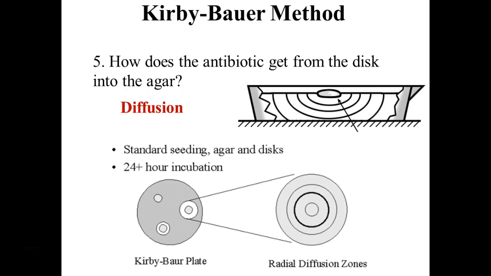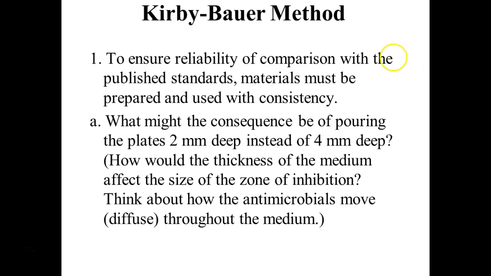But the other important thing to note here in this diagram is not only spreading out, but it also spreads down into the agar. And this applies to one of our questions as to the depth of those plates. So I poured those plates for you guys, but I poured them from tubes that contained 25 milliliters of the media. And the reason for that, if you were to measure the thickness of those plates, they're about 4 millimeters, right? We want to standardize that for this test because not only does it spread out, it also spreads down.